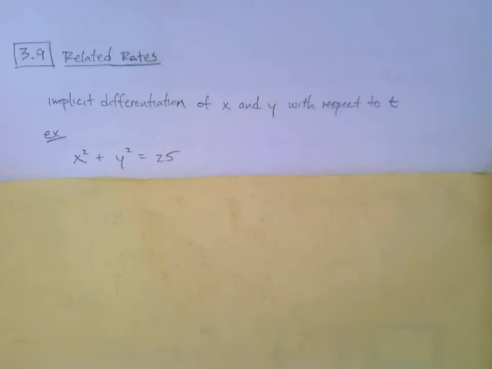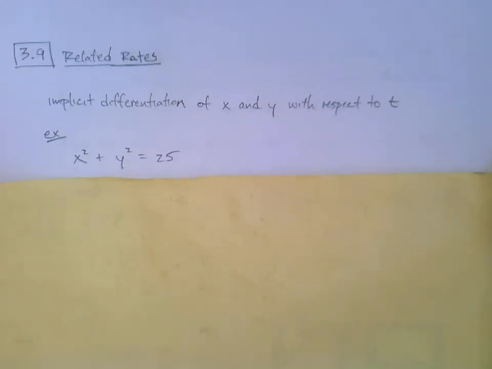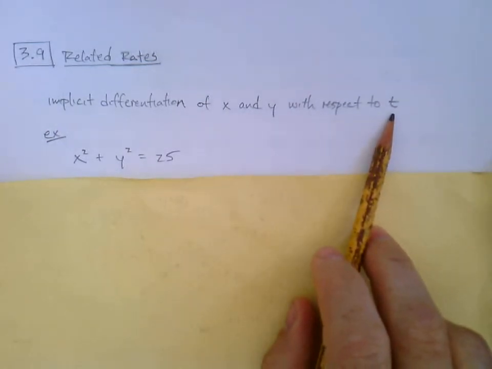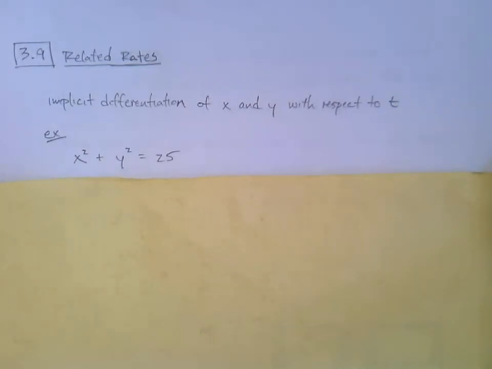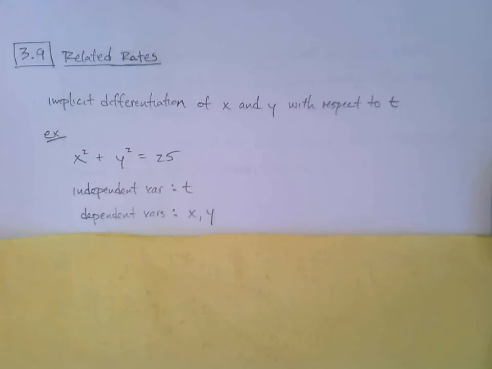Okay, so we're going to remind ourselves of how that procedure works, but then we're going to add this extra twist. In related rates, you're always going to have these two quantities, just call them x and y, but they're going to be with respect to this third variable t. The independent variable is t, and there are two dependent variables, x and y. So we can think of x as a function of t and y as a function of t, and then x and y are connected in some equation.